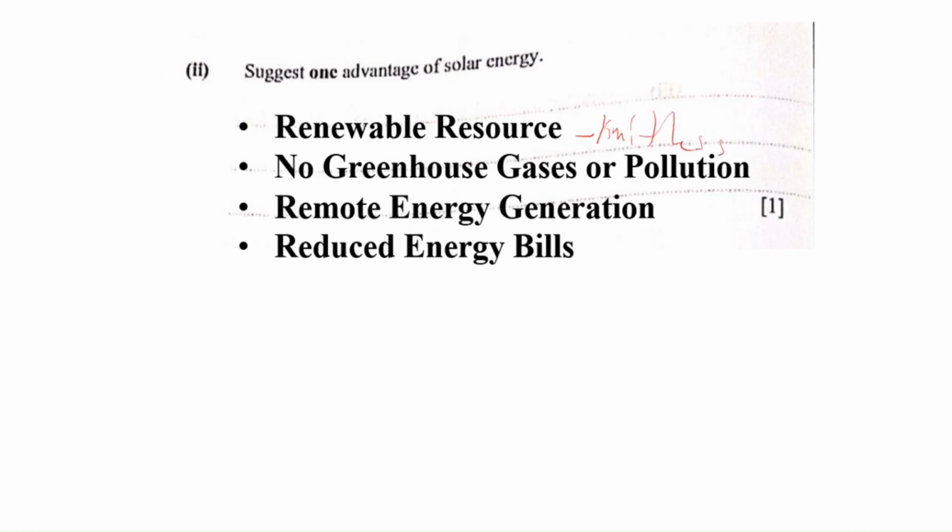You can also generate energy in remote areas which are too far away for you to send pylons. So you can use the empty fields to generate energy, put solar fields there, solar panels, and then the energy can be generated and create a whole new grid. Again, the energy can be created there and sent to the main grid, which will mean that the energy bills are going to be reduced.